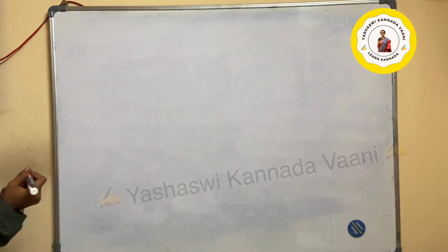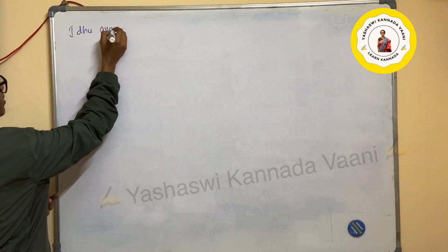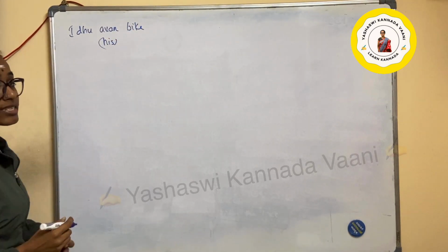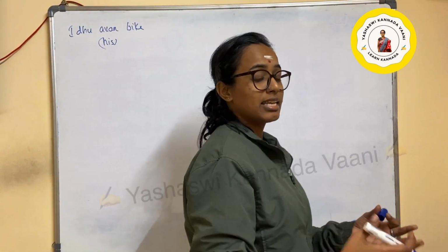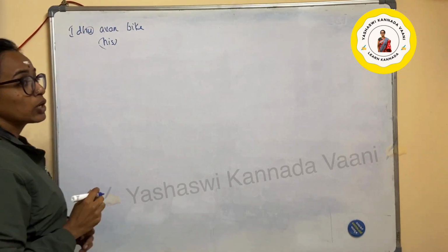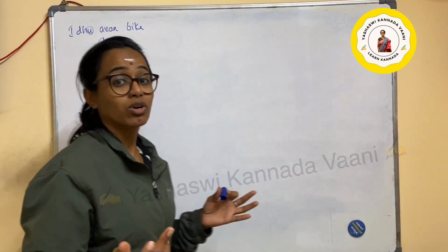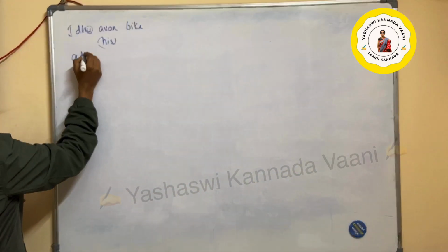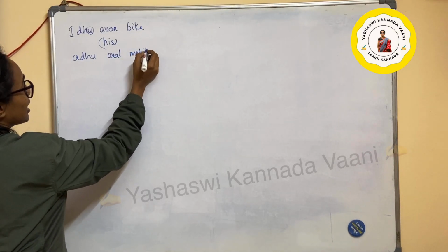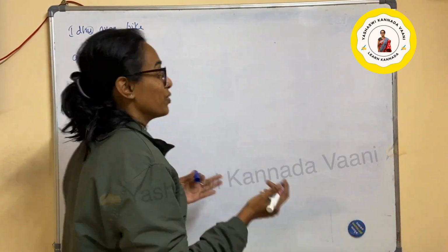In the first sentence that I want to write is idu avan bike. Avanu, avana is his. I want to say this is his bike, then I would say idu avan bike. And here also, as I mentioned last class, ali can be ignored. Idu avan bike. This is his bike. Adu avar book. Adu avar mobile. Avar jaga. That is her place. That is her mobile. That is her wish. Adu avar ishta.